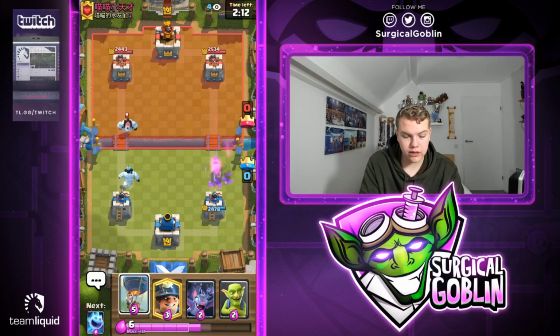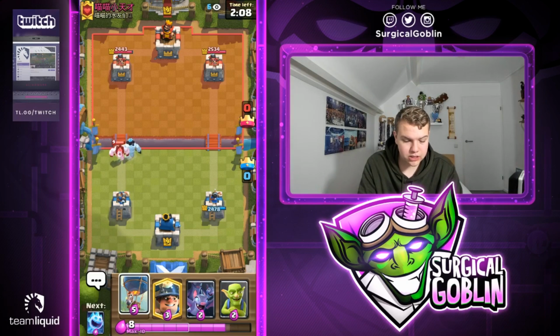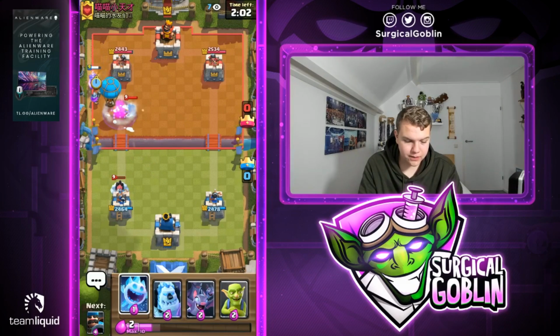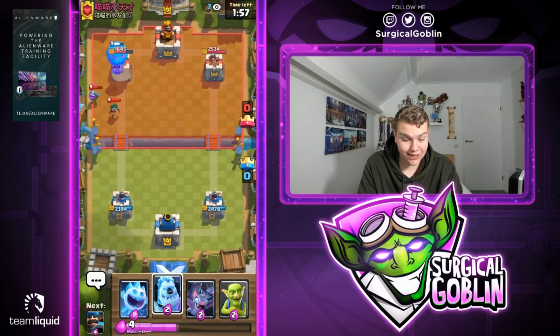And I think his only air counter remaining is a musketeer. So I will actually go with a balloon, and then I will end up predicting his musketeer over there. Looks like I was a little bit off, but I think the miner will still end up going for the musketeer, tanking a little bit, allowing the balloon to for sure get one hit, maybe even two.